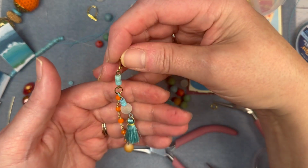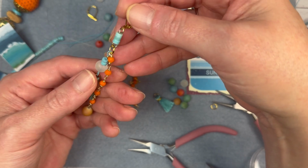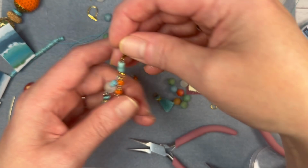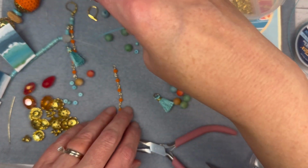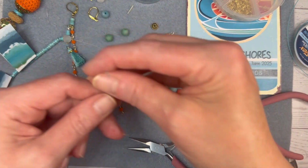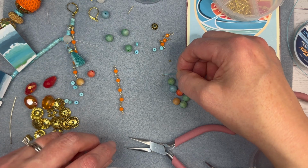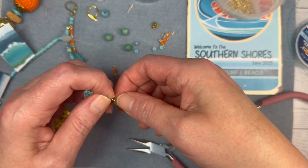Okay. Okay, no, you know what? I like that. It's kind of long, kind of dangly. It's just really cute. It's very dangly, I should say. So I think we have a winner, guys. Okay, so that wasn't so bad. Let's do the other one. I'm not kidding. It was bad, okay? It was. But we made it. All right, so let's do this.